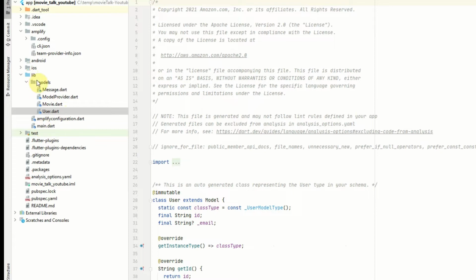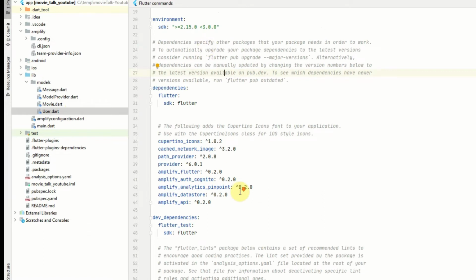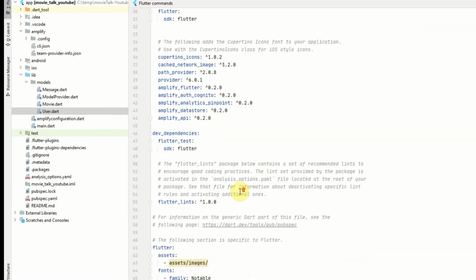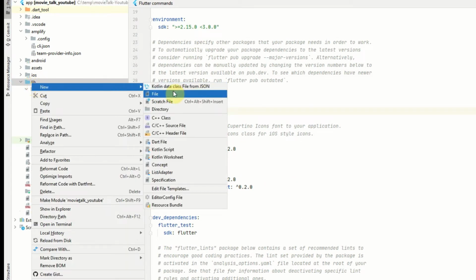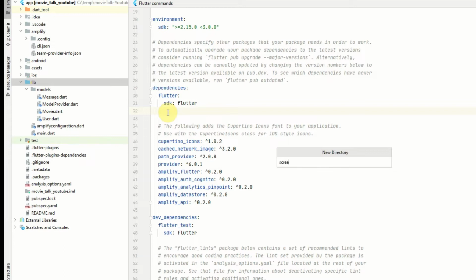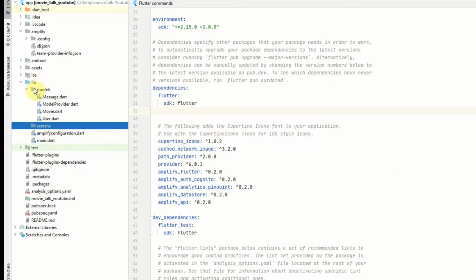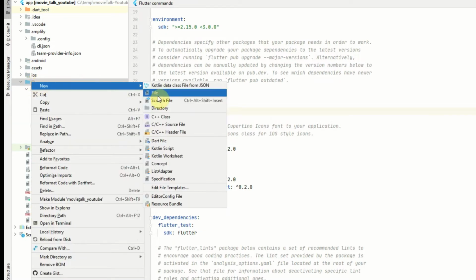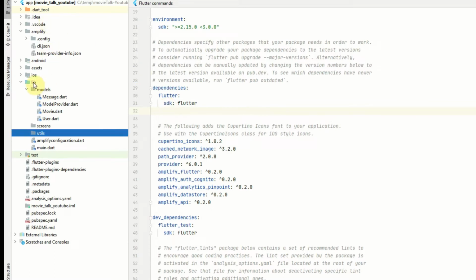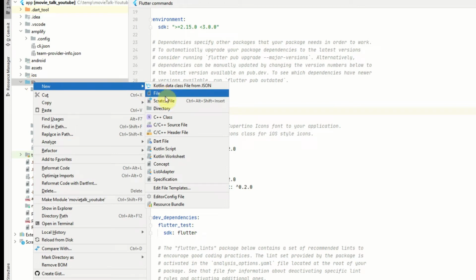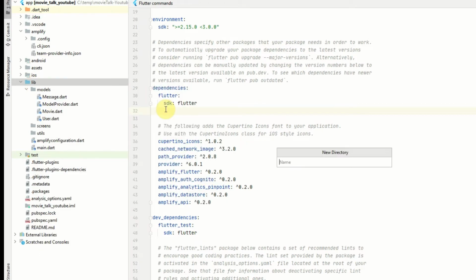Now we're going to go ahead and set up the package structure for our app. I've already gone ahead and set up the dependencies as shown in the last video. So the first package we're going to need is a screens package. Then we will need a utils package. And then finally a viewModels package.